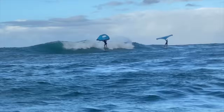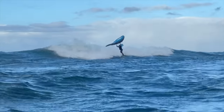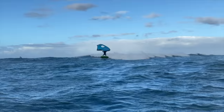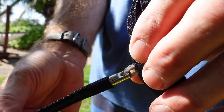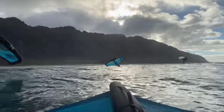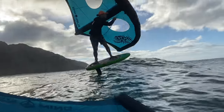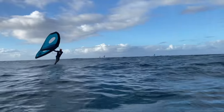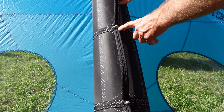The wing has a lot of lofty power, so on light wind days, you can still do jumps and have a lot of control from all that lift that the wing creates. It comes with a leash, a wrist leash, and that has a swivel. So that's included. You also get a repair kit that has patches for the wing and the bladder.